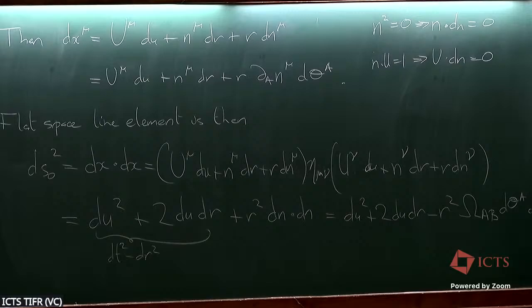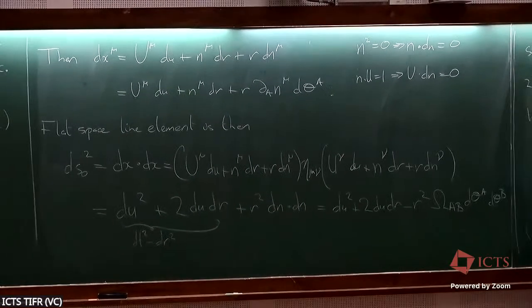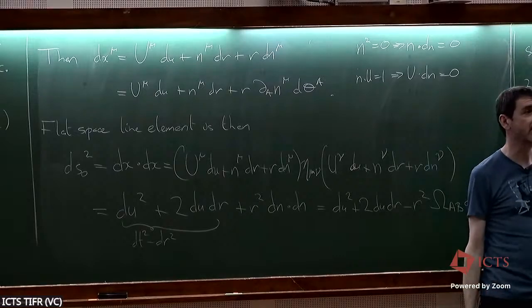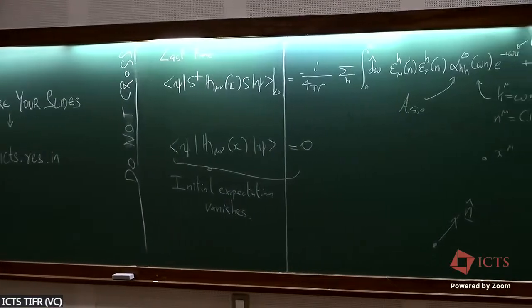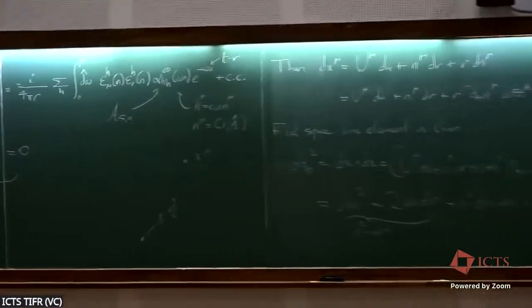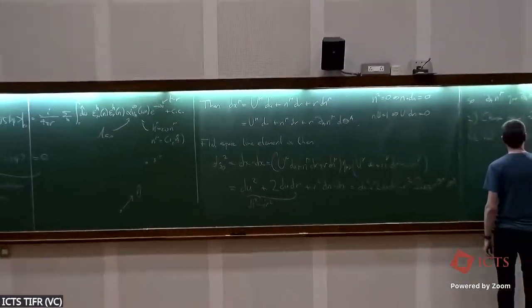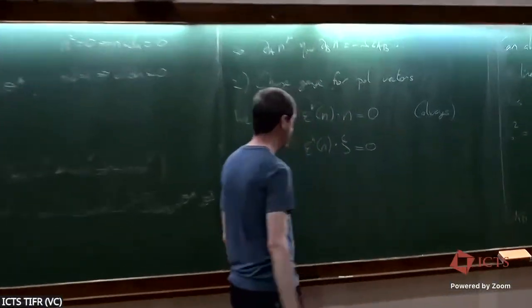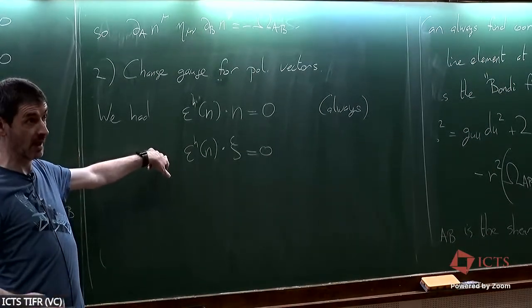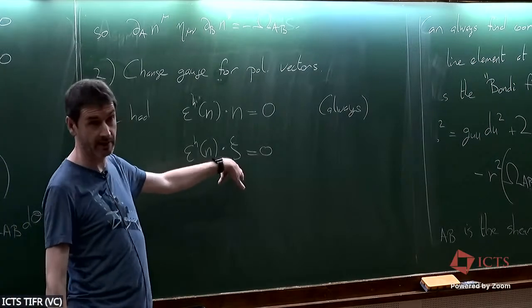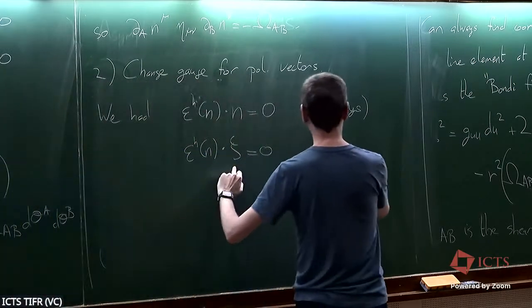So we had for our polarization vectors epsilon_h of n dot n is equal to 0. Now, that's always the choice we make with these polarization vectors. They're always sort of in this Lorentz type gauge. But we also picked a gauge where epsilon dot zeta was equal to 0 for some zeta, which is a light-like object, zeta squared is equal to 0. So this was our gauge choice.